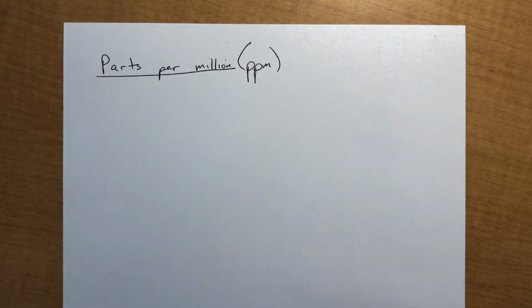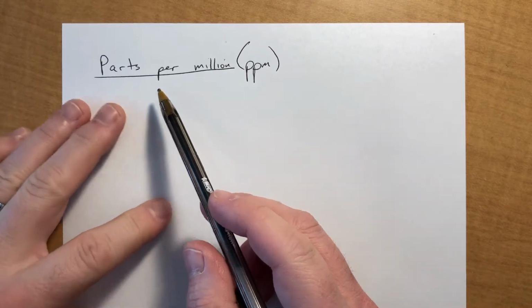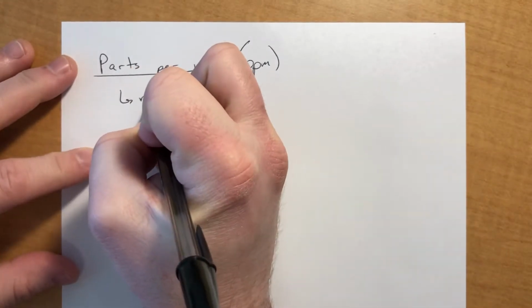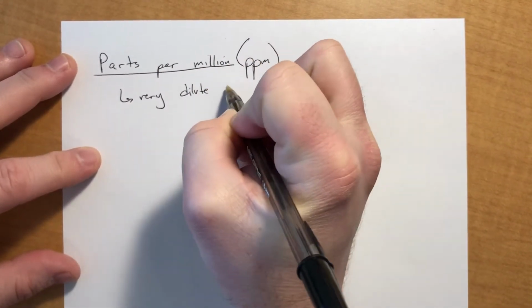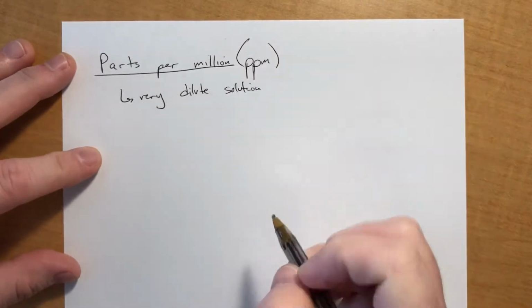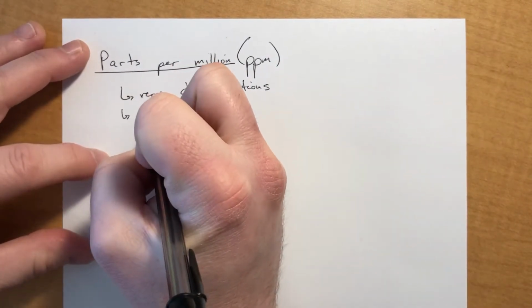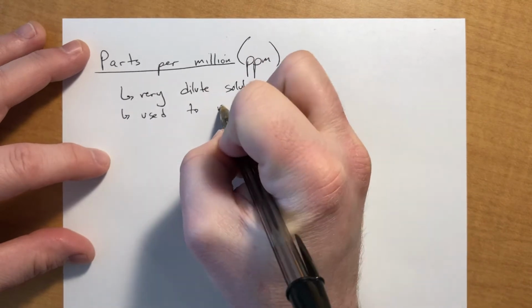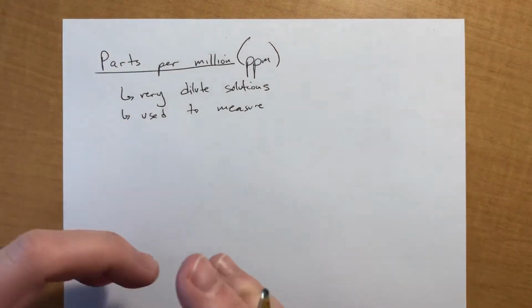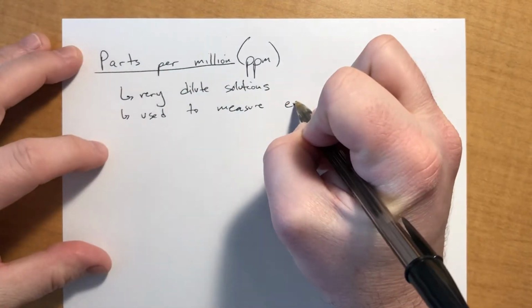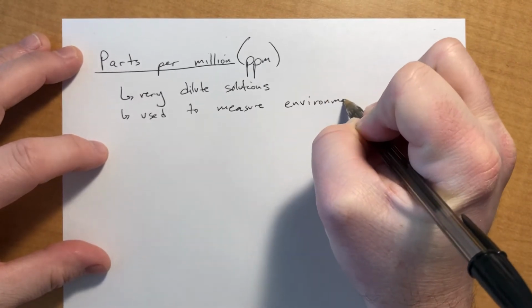What we need to talk about are units that apply to really low concentrations. Like this is parts per million, which is abbreviated as ppm. Okay, so these are very dilute solutions. You would almost never order a solution from a chemical company in ppm. Okay, you could dilute it to ppm, but you probably wouldn't order it as ppm. It's typically used to measure environmental waste. So if there's a chemical spill in a lake, lakes are really big volumes, so the concentrations are pretty low, but that doesn't mean that you can just ignore it. But you need some way to keep track of it. So environmental waste.